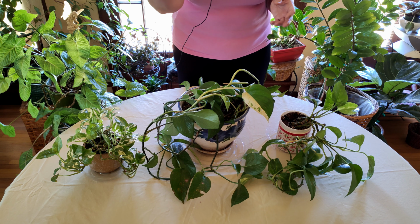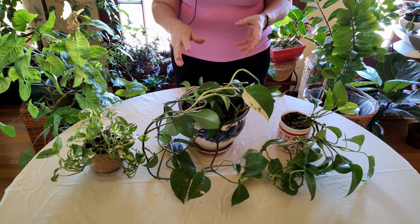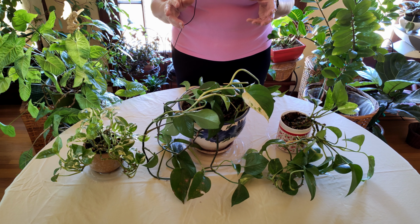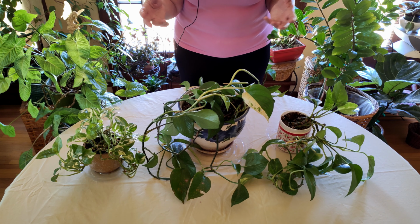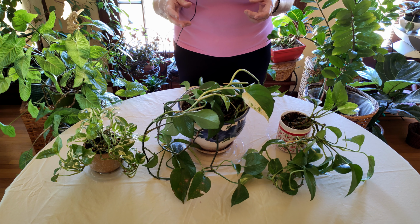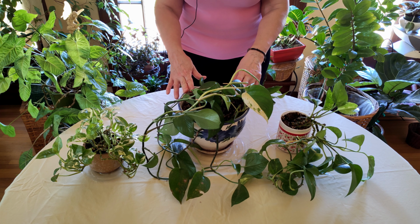It's also, as mentioned, from Southeast Asia. It can also be found in Queensland, in Australia too. Supposedly, the reports are that it originated in the Solomon Islands, but it appears to have not been collected in the wild as a horticultural selection. So horticulturists believe that at some point there was probably a piece that was gathered and then grown from there by various horticulturists for indoor growing and for outdoor growing in general in tropical and semi-tropical climates. So that gives you a little background on this lovely, easy to grow plant, which I would definitely encourage you to have as a part of your indoor garden.